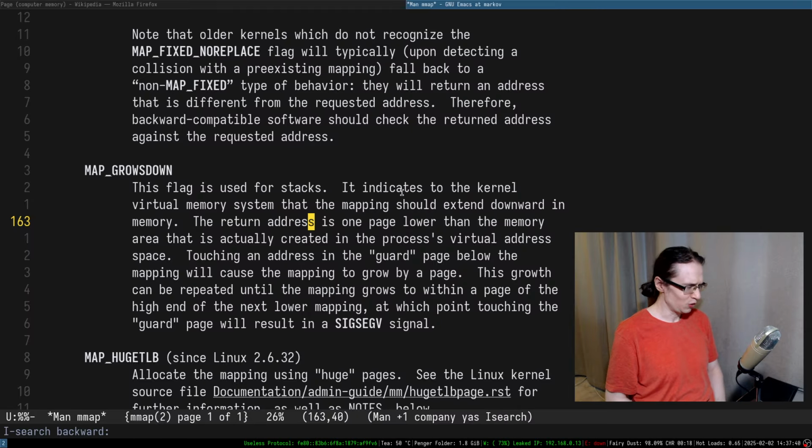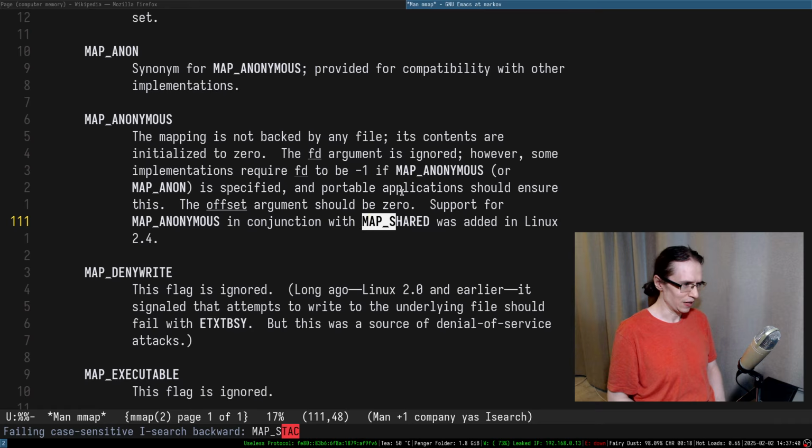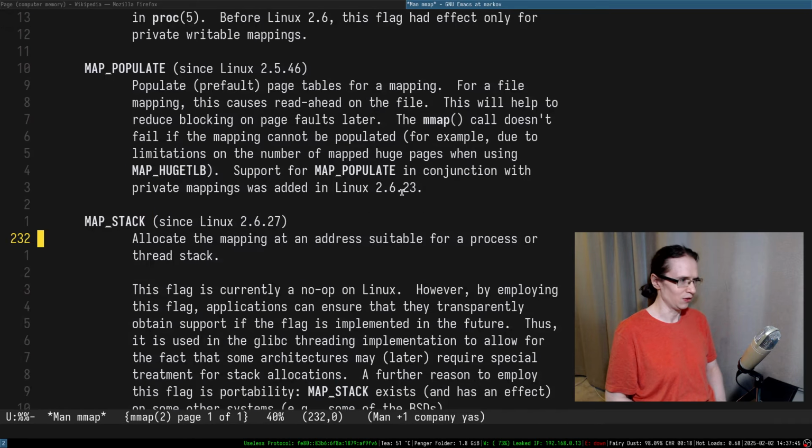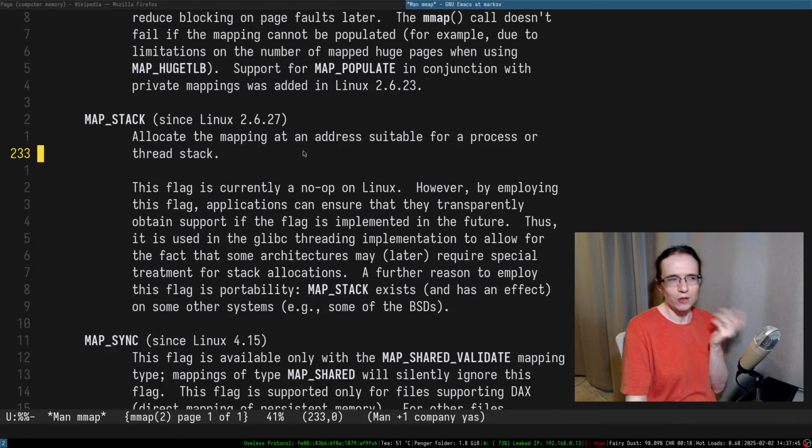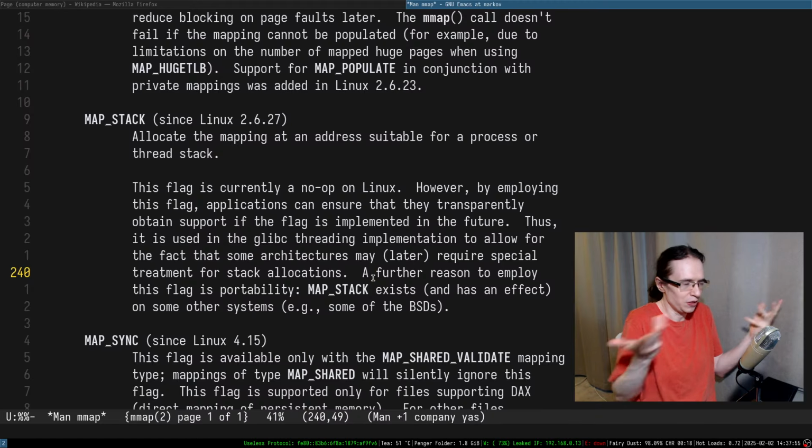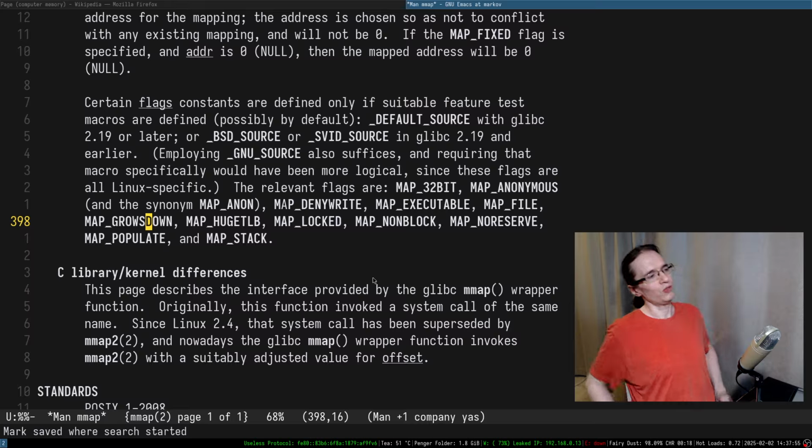Right, so there's another interesting flag in here, I think called MAP_STACK. Yeah, so here's MAP_STACK, and it doesn't really do anything, but it may be used in future kernels, right? To indicate that this particular memory is used for the stack and stuff like that. But the most interesting one is MAP_GROWSDOWN. So, but we can just employ that.